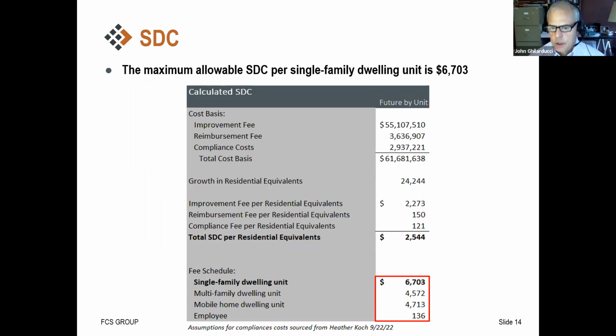But in general, we calculate a level of service in acres per thousand. I'm going to simplify this after the project list has been constructed. So we're going to look first at, once everything gets built on that project list, how many acres per thousand is the district providing for its projected customer base at that time? And I think that's 22-ish acres per thousand, because it includes open space and many different types of parks.